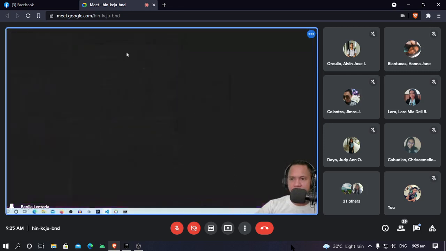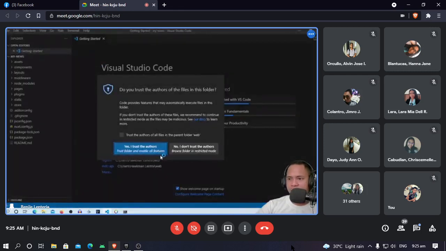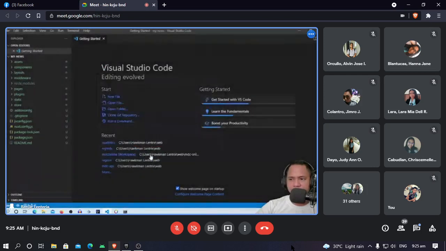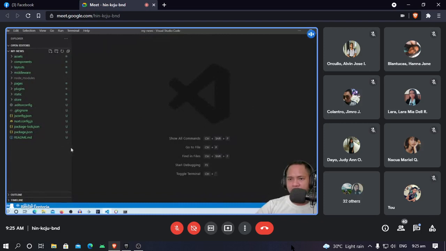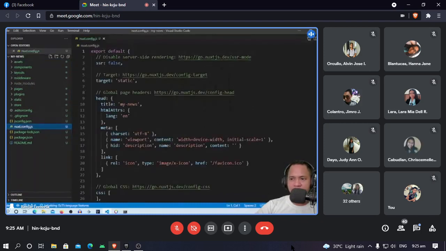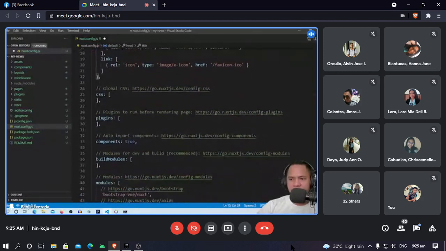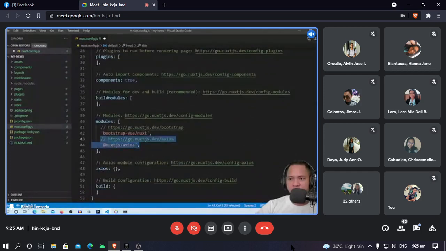My news. All right. Okay, so first thing is, since I used Axios, let me check our config first. We didn't choose SSR, our server is static, and our title is my news. We can change this one to my news app. And language is English. So we'll have the Nuxt.js Axios module.